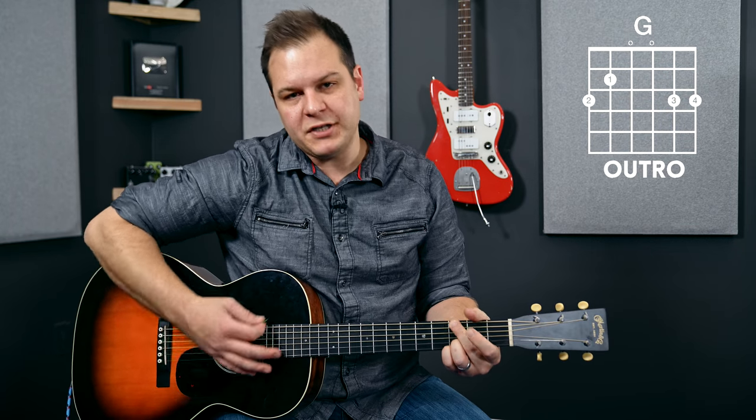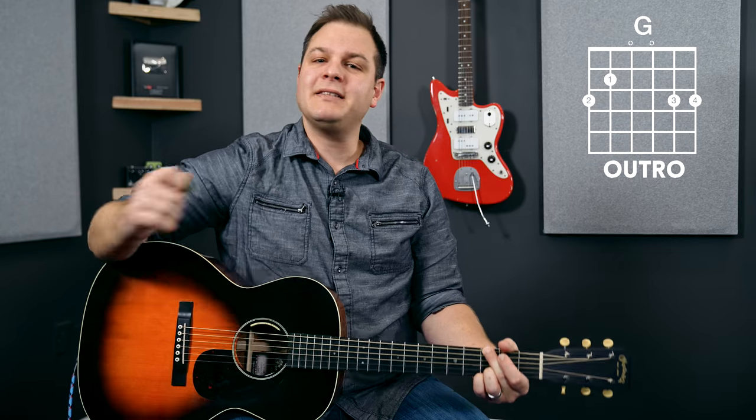End it on the one on the G. That's it. Overcome, a pretty simple song, just four chords, like most worship songs. But we've been doing this song in my church for a little while now, and it's a really great mid-tempo song.